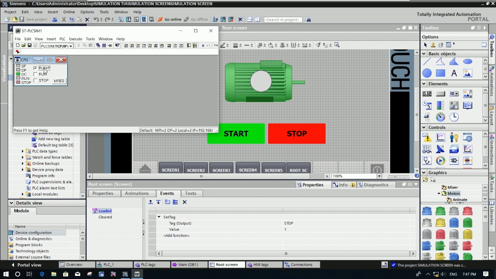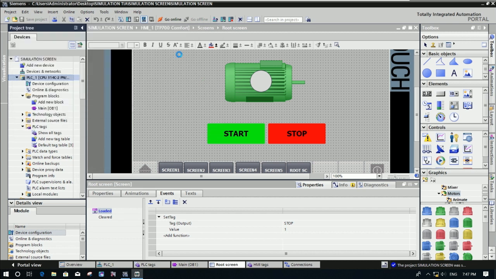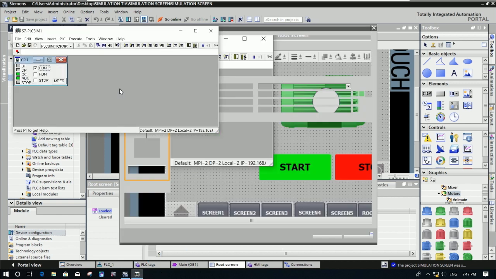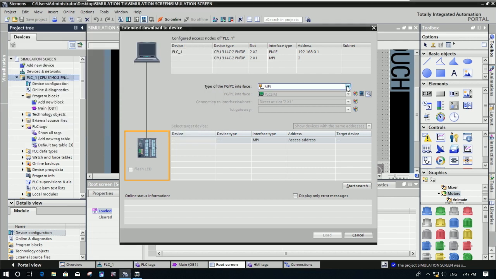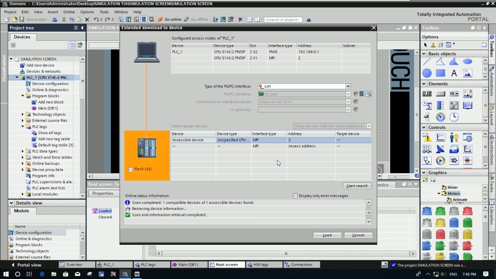Okay, and then click here to run and minimize, and it will start the pop-up for simulation automatically. We can choose the MPI and then start searching for modules. It will communicate with the module. So right now it found one PLC module. You see here CPU 300 via MPI address number 2, and we can load it.